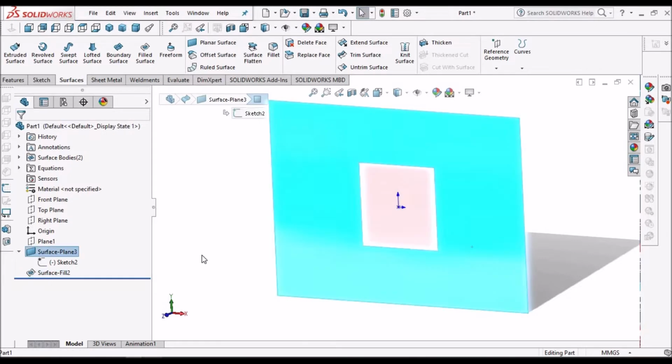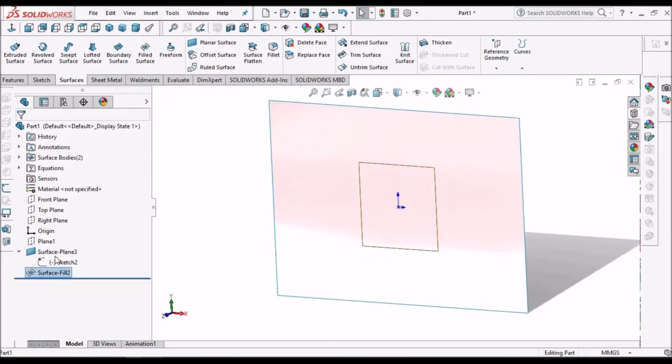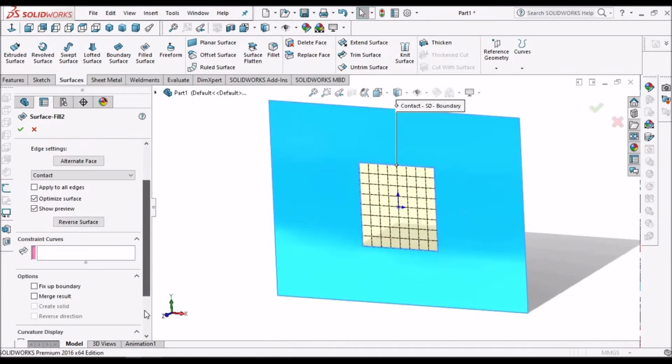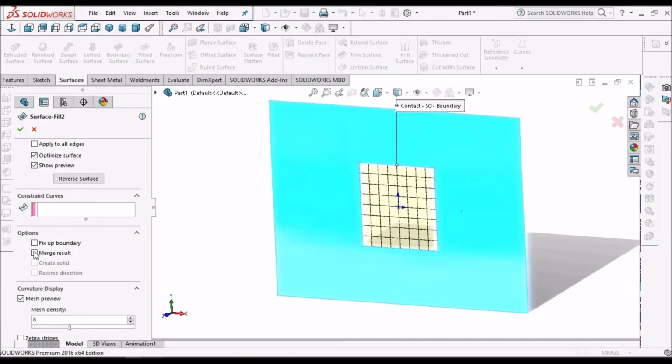So these two are different surfaces. If you want to merge, we have an additional option. So we can select merge results.